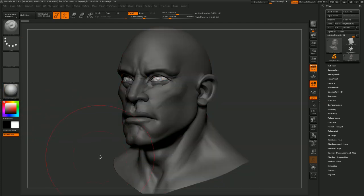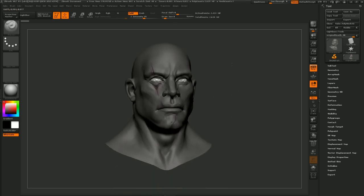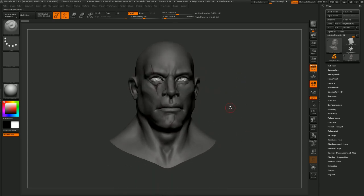Alright, so this is the character I started last night. I'm probably going to do a little bit of body work today, maybe get a base pose down and see where we go from there. I think he's really big.